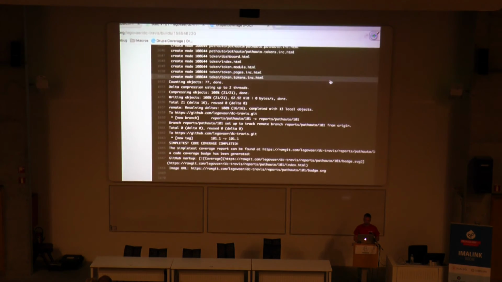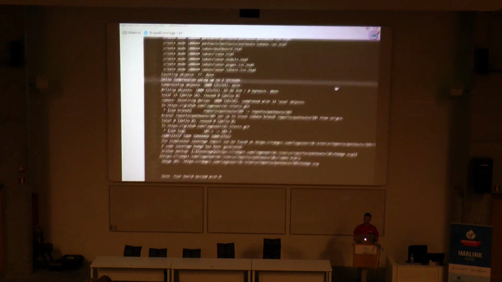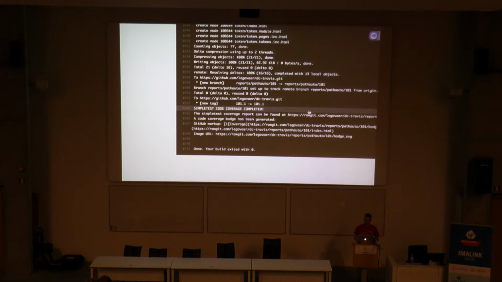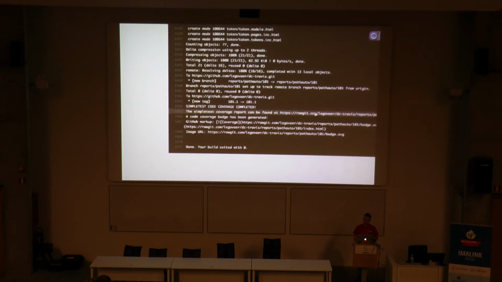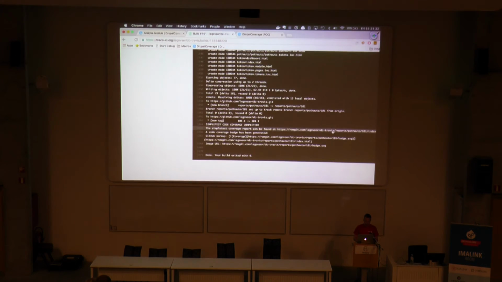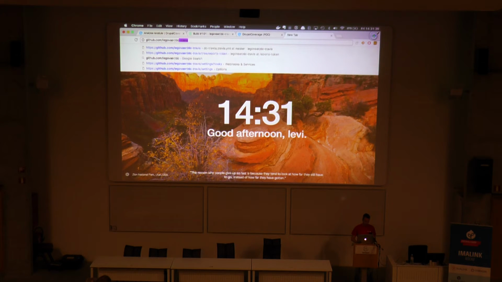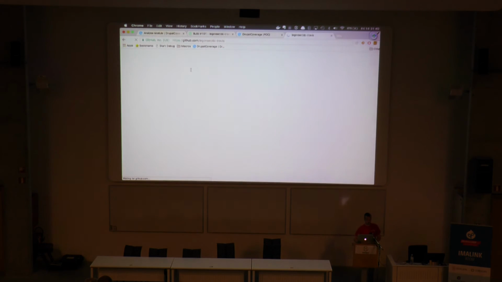Then you will see that I commit all of these files towards my repository, and then in the end you will see that it's displaying a message saying, look, it's completed, everything went well, you can actually have a look here. Now, if I go to the repository itself on GitHub, you will see that there are a lot of branches in the first place.